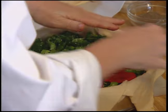Then it needs to go back into the refrigerator and have the dough get chilled for about 30 to 45 minutes before you put it in the oven. Sprinkle with poppy seeds, refrigerate, then bake at 425 degrees for about 50 minutes. You want to make sure that you let this rest until it gets to almost room temperature out of the oven. Comes out like that.